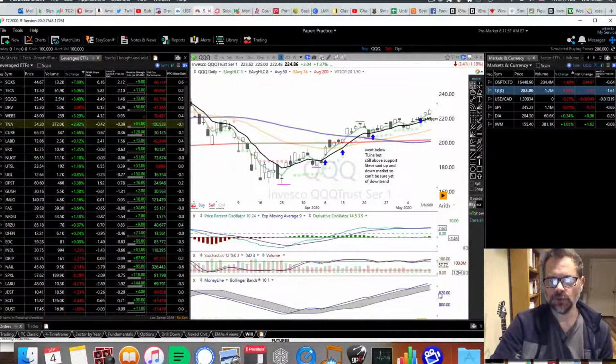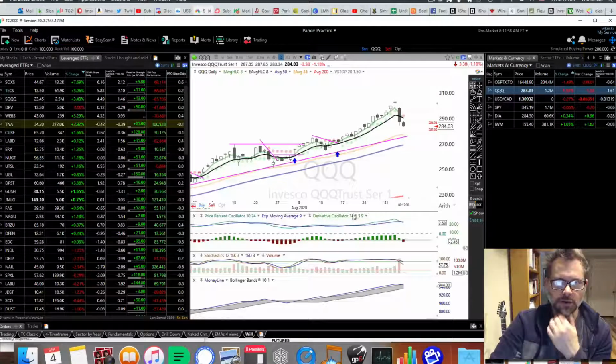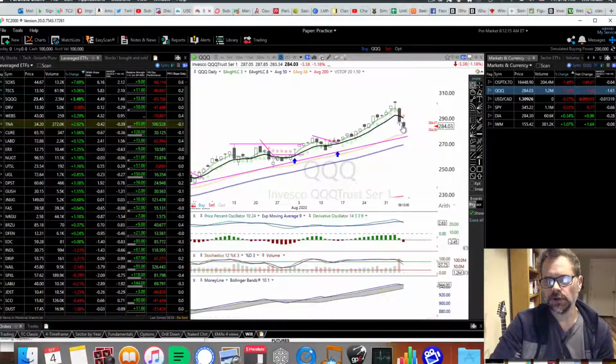So there are some points when the prices close below the 8 EMA. It doesn't mean that you're necessarily on a downtrend, but like here, we had this close. You could get out, you could wait till it gets back in again. You might exit here and then get back in. So there are a few times when you have to quickly reverse yourself. But anyways, personally, I wouldn't be getting into the NASDAQ at this point. I want to see a resumption of the uptrend and above this 8 EMA and stuff like that.